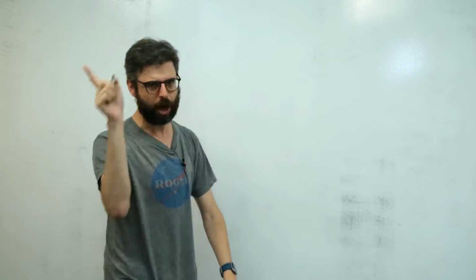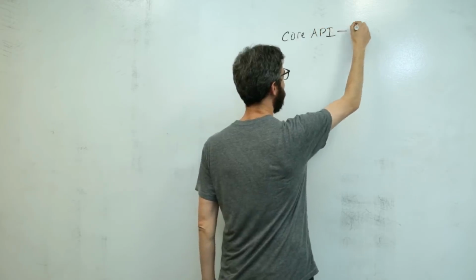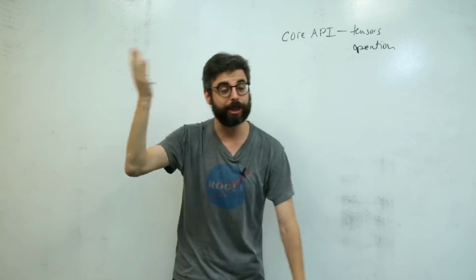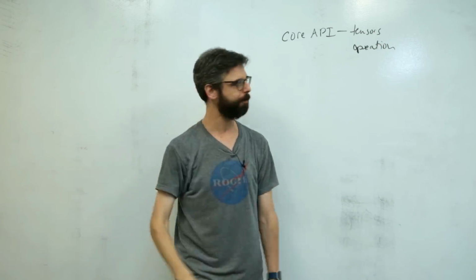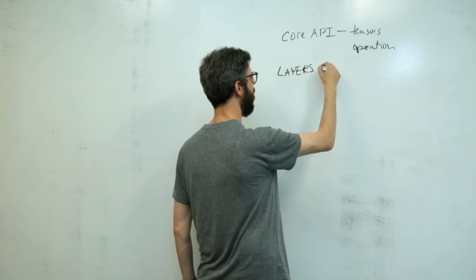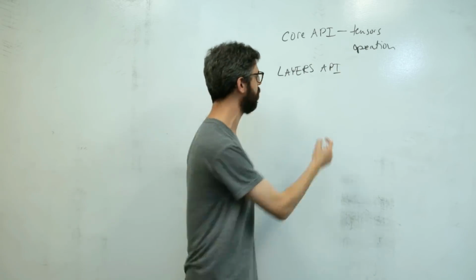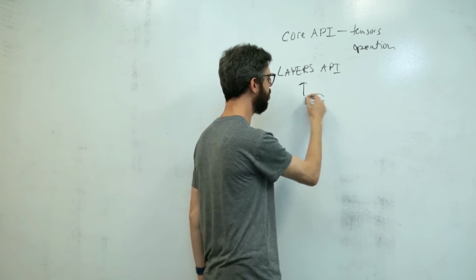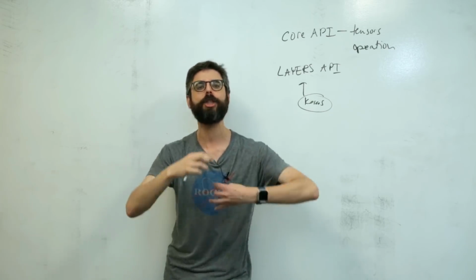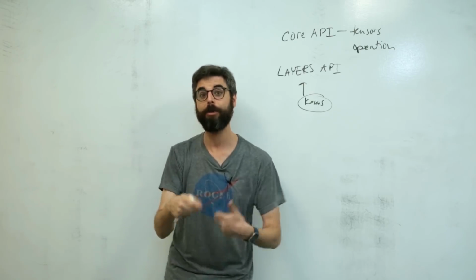But TensorFlow.js, I talked about this in the first video, has the core API, which has the tensors in it, the operations, and it's what I used to do a linear regression and a polynomial regression demonstration. It also has something called the Layers API. The Layers API might look familiar to you if you've ever used Keras, because these are really Keras layers. Keras is a higher level machine learning library that allows you to create these machine learning models, and underneath the hood, lower level code like TensorFlow will be running.